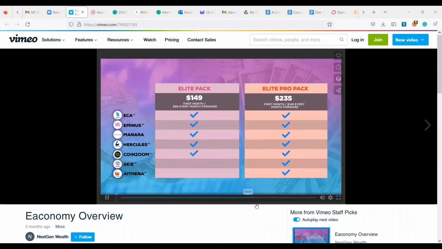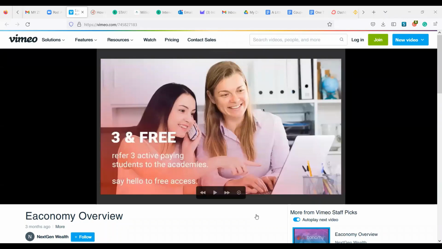This gives you access to everything in the Elite Package. But in addition to this, it gives you access to Athena, which is the automated software in order for you to earn hands-free. It also gives you access to Sky, which is the VPS product that you would need in order to connect Athena. This is included within this pricing, okay? Now, just to let you know, the company has an amazing promotion where if you refer 3 customers, your monthly subscription is waived and it's completely free every single month as long as those customers are active.